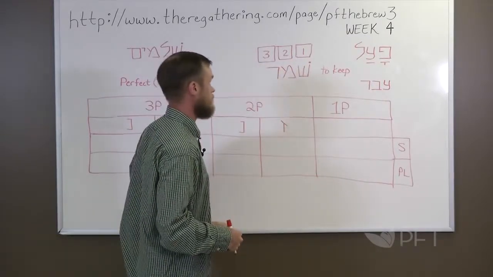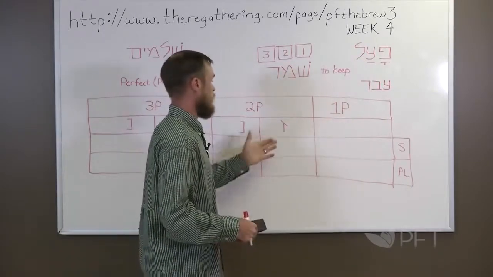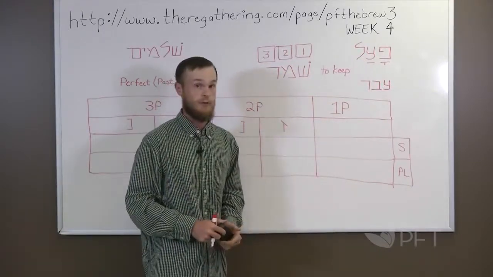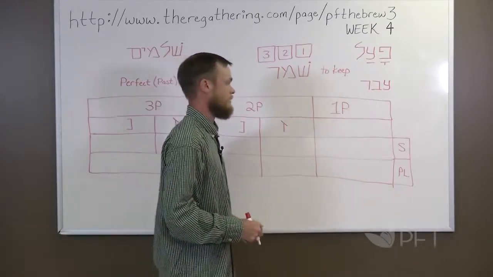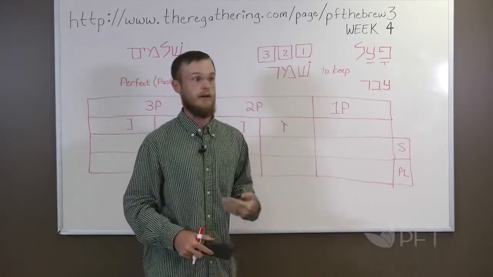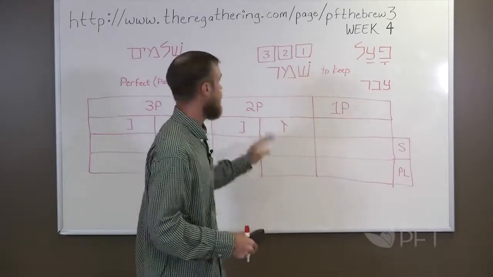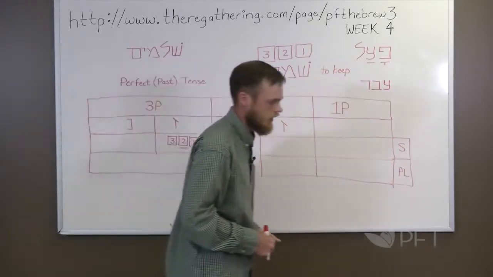So as we conjugate things in these charts, they operate just like the charts for the present tense, although in this tense that we're looking at, there are more possibilities than just the 4 that we're limited to with the present tense, otherwise known as the active participle. This chart is a chart of the perfect tense.